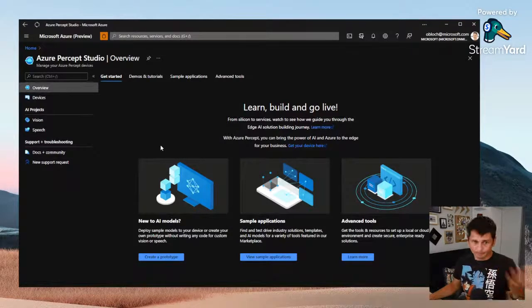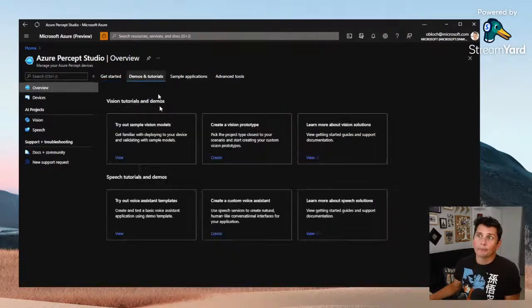So here in Percept Studio, I have a device that has been connected using the plumbing we described in the previous two sessions. And now what I want to do is allow it to run something. So the device itself has a camera and microphone sensors. And it's firstly meant to be a developer kit for you to create proofs of concept. So if I want to eventually create a prototype, I want to run one of our demos or tutorials, like one of the basic ones that are already there.